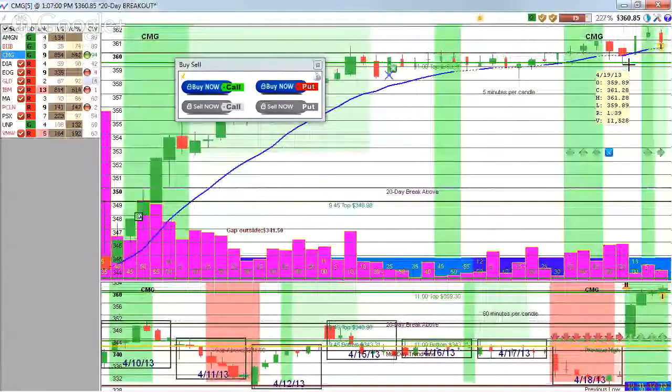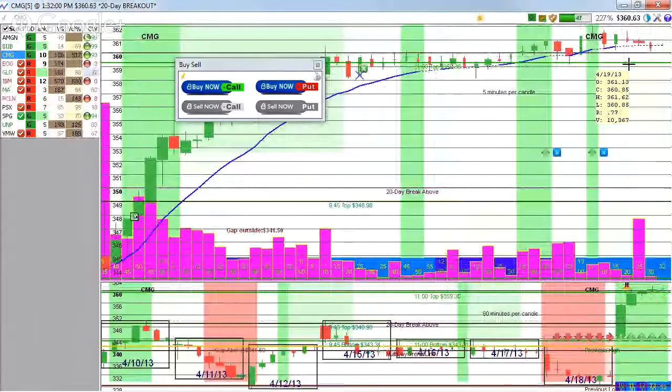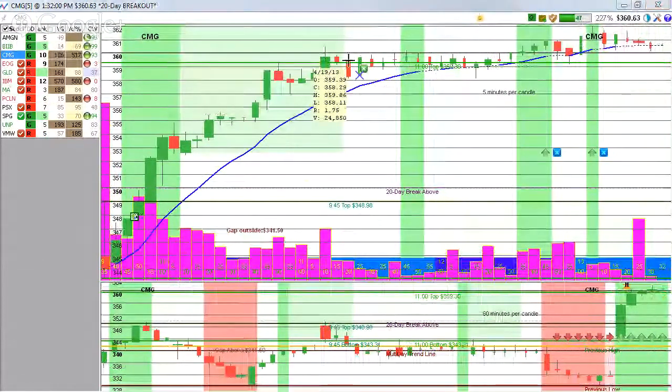It's going and going, and you would have made even more money. But if we look at how much more you would have made, if you got out here, you're not making a whole lot more here. You see, this is why this number is on the screen, where it says 227%. This stock has gone crazy good today, on this day. You can look this day up if you want, but it's all here in the program. It's the 19th of April 2013. That's not normal. This is way above average. That's why that number is there.